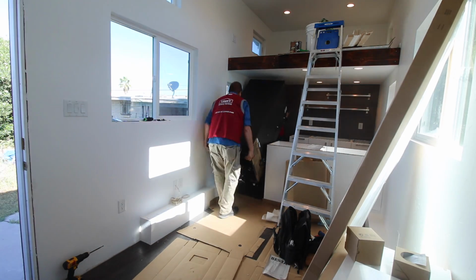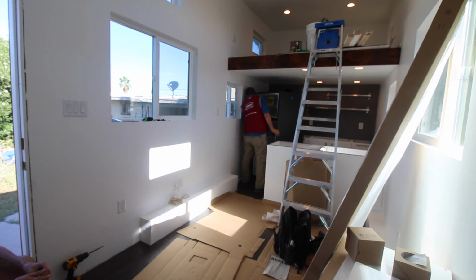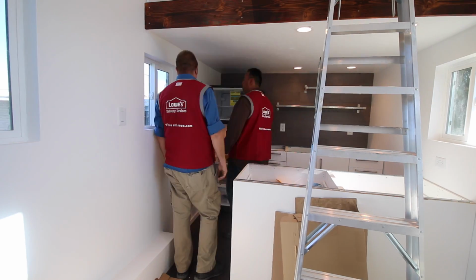One last little thing, we bought our fridge from Lowe's, and what's nice about putting those big orders in is that you can get like 10-15% off your fridge, or whatever. It doesn't matter what you're buying, as long as it's more than about $2,000, then they'll give you that discount. But the guys actually maneuvered the fridge into the tiny house and around our island, and somehow got it in place in a very tricky spot. They didn't complain about it or anything like that. They were all very professional, and it was really good. It's really good experiences like those that make me always prefer Lowe's. So when I'm going to Sierra Vista, which is about 45-50 minutes away from here, I always prefer going to Lowe's. And if Lowe's doesn't have what I'm looking for, then I'll go to Home Depot. But I always prefer Lowe's over Home Depot.